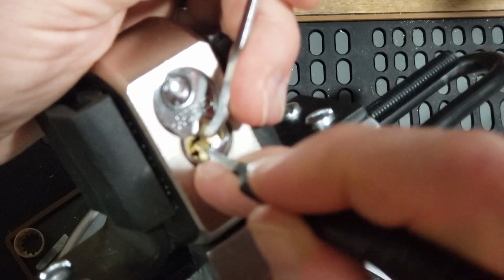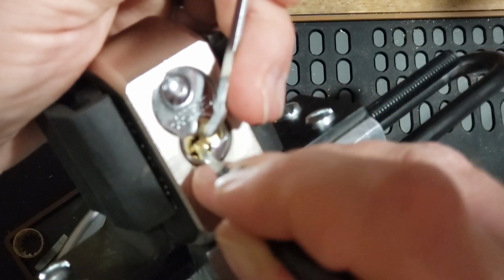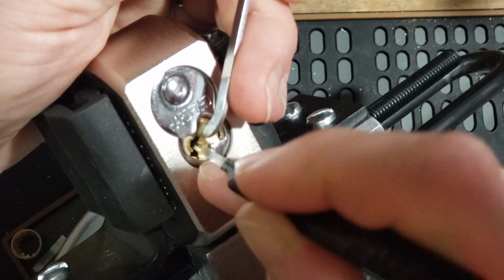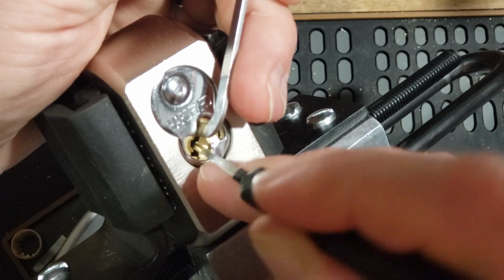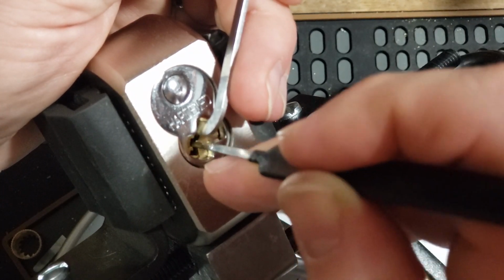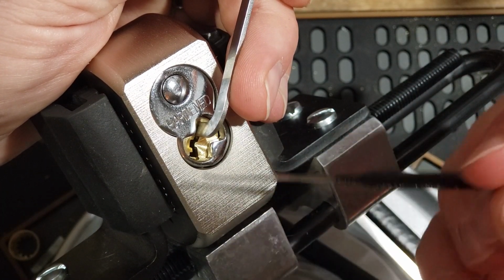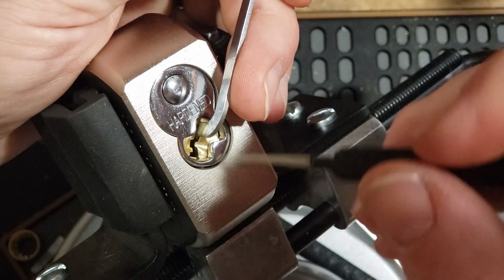Oh, this pick slipped off the warding. Let's see if I get feedback on that pin. I'm not. Four, 5, 3. I'm sitting on a spool somewhere. Oh, slipping off the warding. I'm going to try something with a little more reach. I'm going to try just going up one level. Go to this. I don't know if this is a short hook or a medium hook.